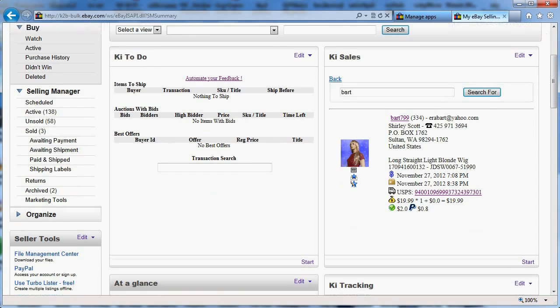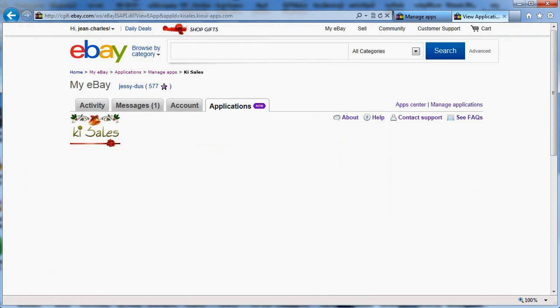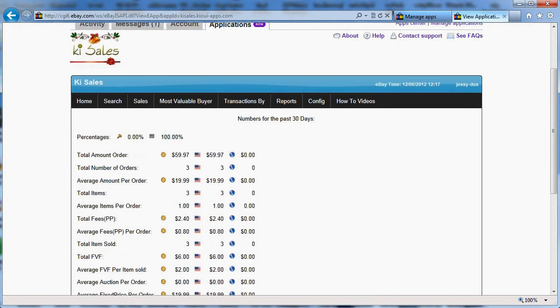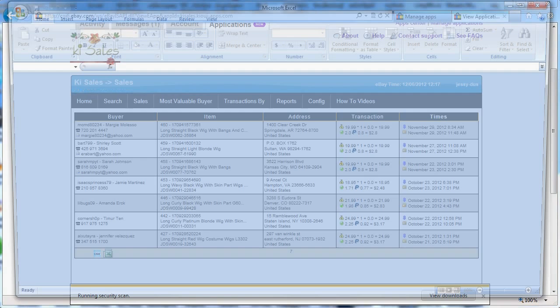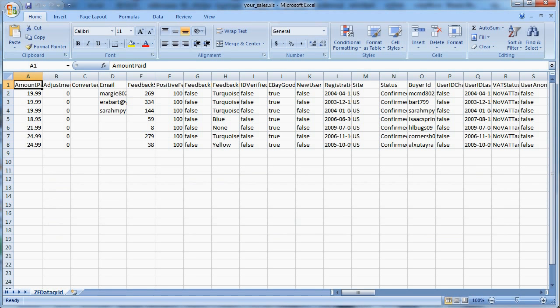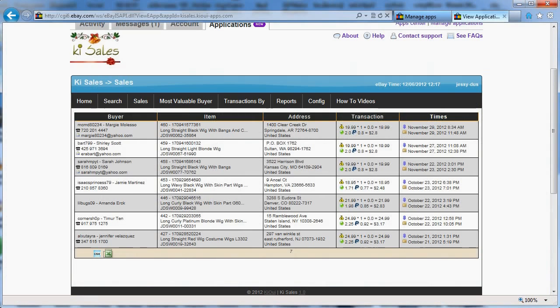So we hope that this application will be very helpful for you. I'm looking forward to get comments from people as to if some reports would be easier to have here. I know some of you have talked about maybe a fee report, and I'm looking for some information as to which information from the sale, basically which information from this big Excel document that has all of your sale information, which is in my database, do you want to be put into a report so that it's easier for you to read. So just let me know.